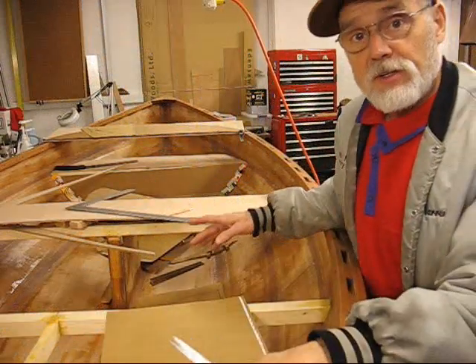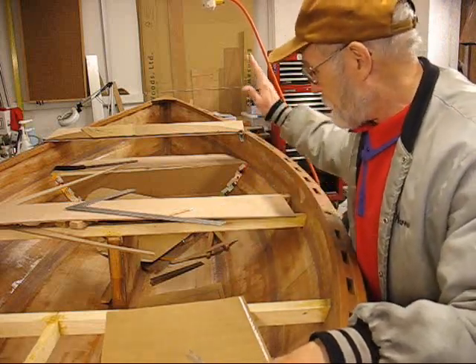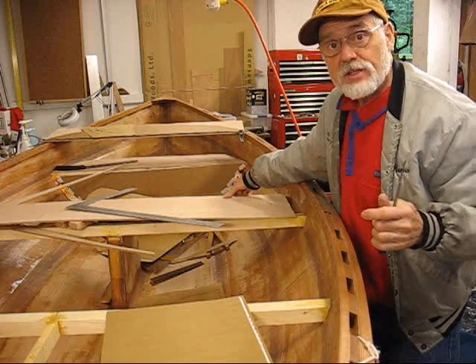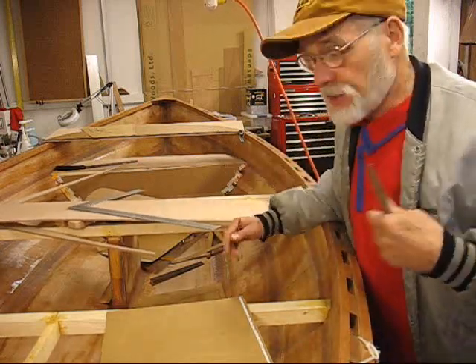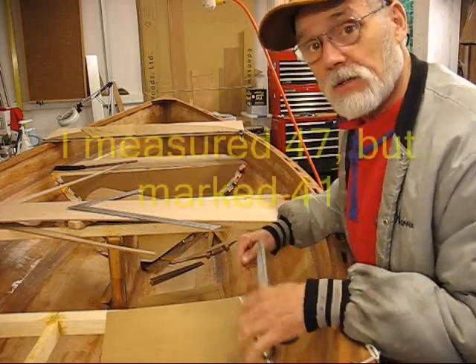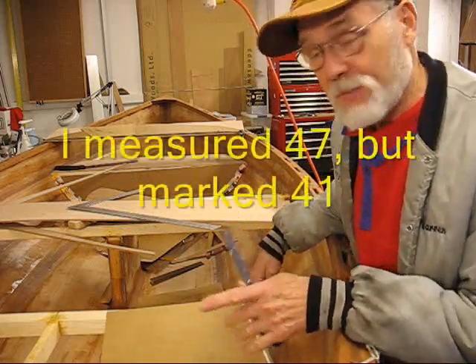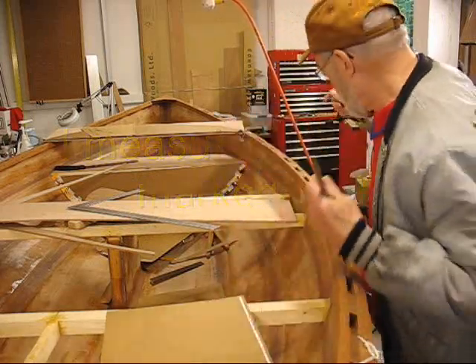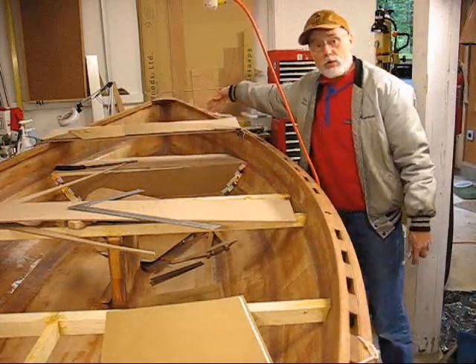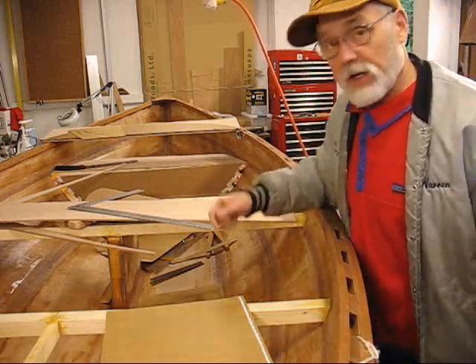It's that time when we start fitting all these pieces together and I'm going to have things all over the boat. I had to recut my aft seat because I made a mistake on the measurements — I didn't measure twice, cut once. I probably should have measured three times to cut once. But I was able to salvage that piece and use it for the forward part of the dowel seat. So now I've got my new seat cut out.